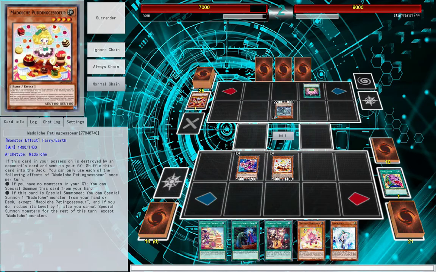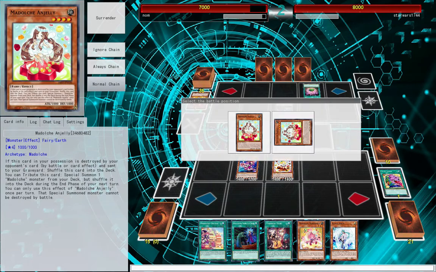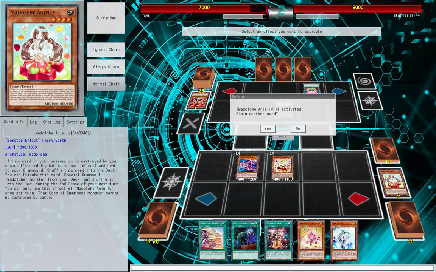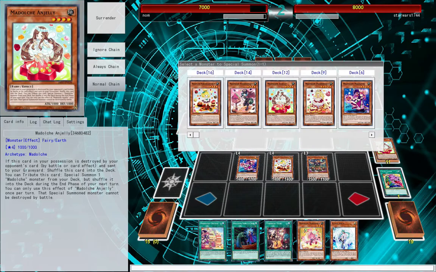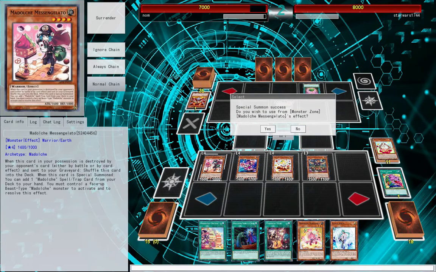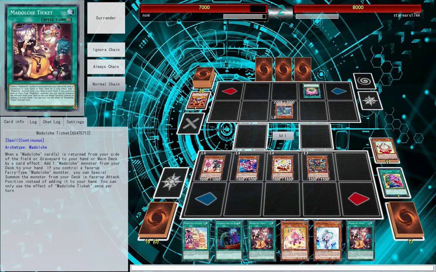So Pudding Swar's effect will let us special summon again. So we will be going for the Angeli. Now we will activate Angeli's effect to summon our Hoot Cake. Now with Hoot Cake's effect, we can banish one from the graveyard and summon Messengelato. And Messengelato will let us search a spell or trap. The ticket is more important, so we're going to get that.